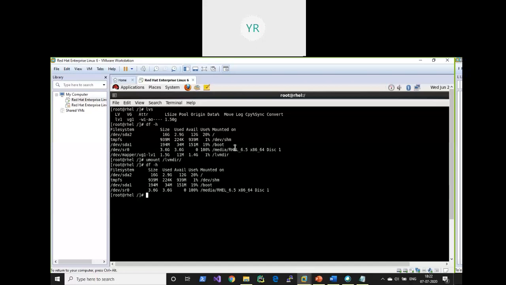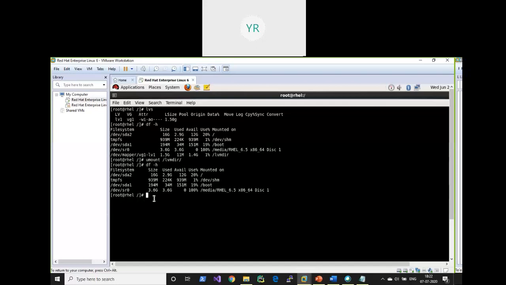Previously this LV1 was mounted, before running the umount command. Now it is unmounted, so it's not showing. The df -h output comes from /etc/mtab. The mtab consists of currently mounted mount points. Just now I unmounted it, so it doesn't show that mount point.